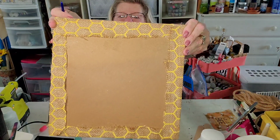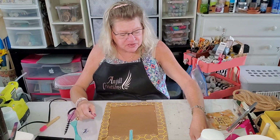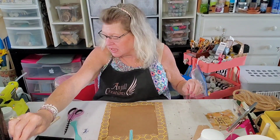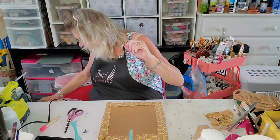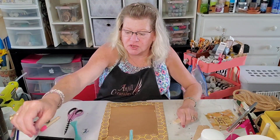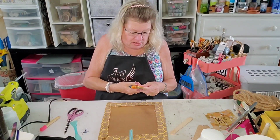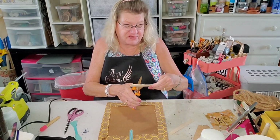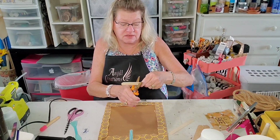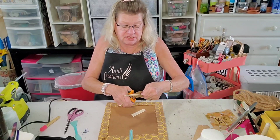Okay, so that's what the back looks like at the moment. I think maybe we should put some big popsicle sticks to hold that down, and maybe some regular popsicle sticks in the corners. I'm just gonna do that real quick here. Let's get out the Fiskars. These are awesome. My awesome sister gave me these. They cut things so good.